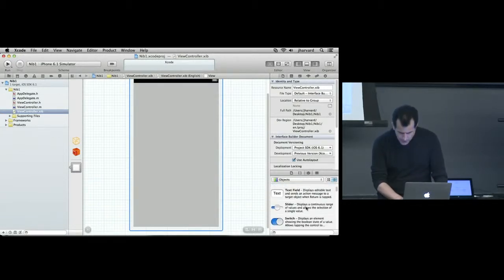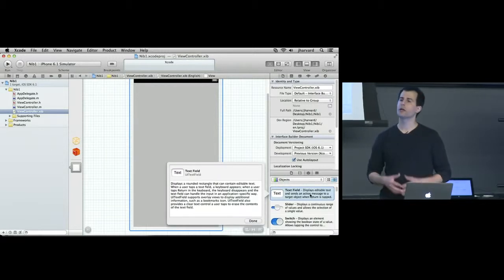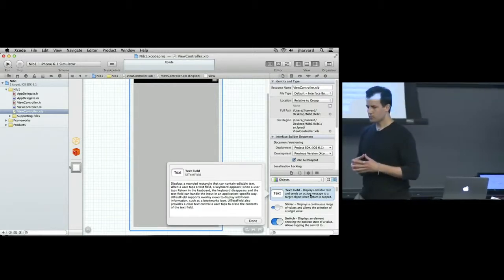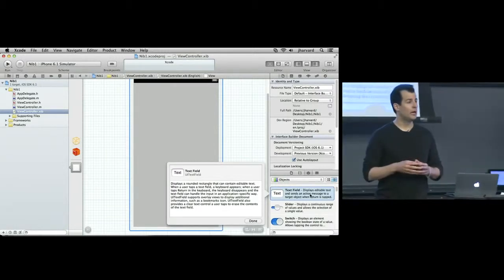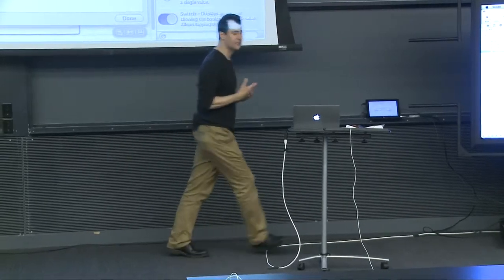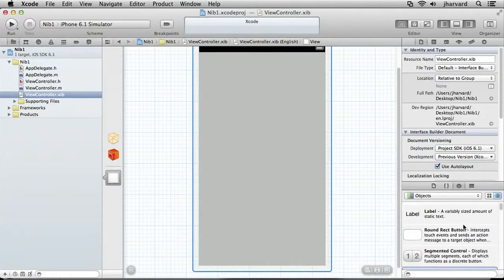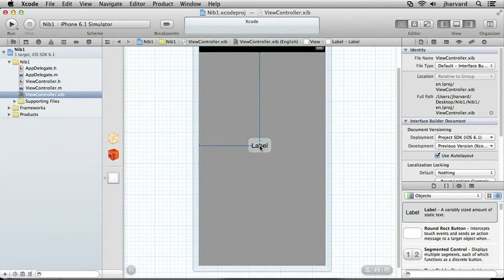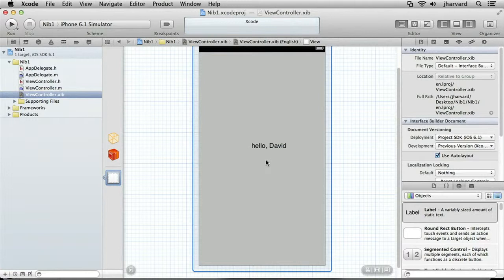Let me scroll down, and let me get a text field. I want to write an application, I think, that allows me to type in my name, hit enter, or click a button on my screen, and be greeted, hello, David, or whatever name I happen to type in. So some dynamism that we just haven't had to date. So I could, of course, just do this, label, hello, David, but as we saw before, that is not really the point here. Well, let's actually have a text field that the user types in. Let's see a keyboard pop up and actually interact.